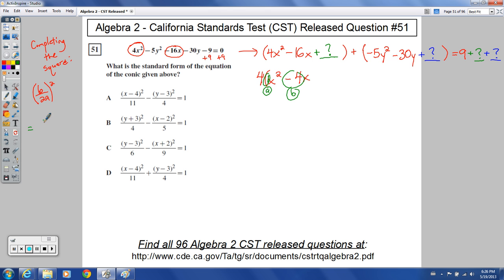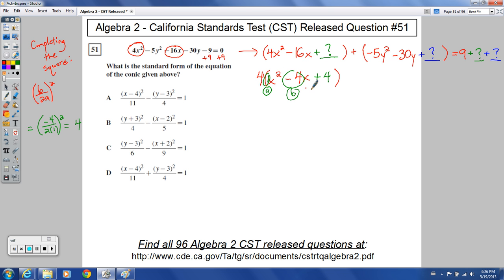I would have negative 4 over 2 times 1 squared, and this would be negative 4 over 2, which would be negative 2. Negative 2 squared would be positive 4. And so this blank spot is going to get filled in by a plus 4. However, carefully consider what you're going to put over here. Are you just going to add 4? No, because you're actually taking 4 times everything in here.